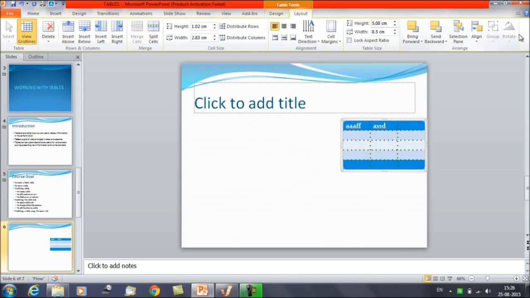Then you can click on rotate. That is for the objects in your slide. If you have multiple objects placed one on the other, in that case it would become very difficult.